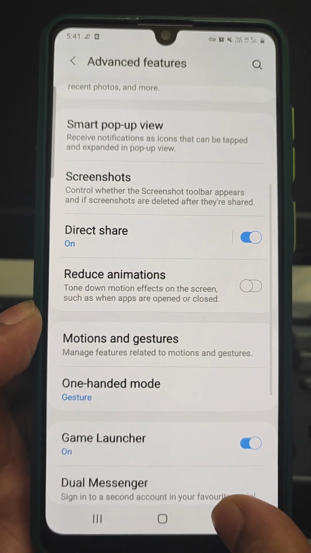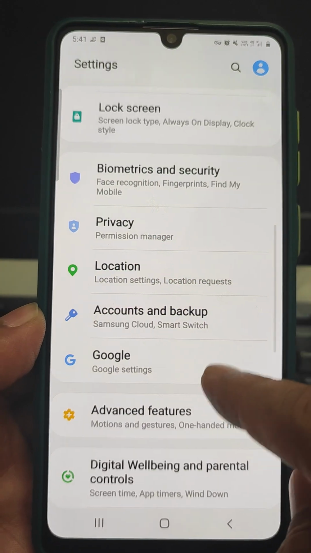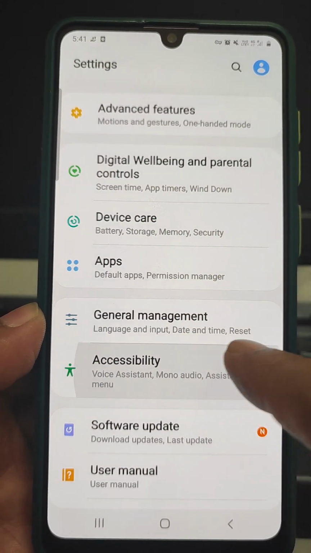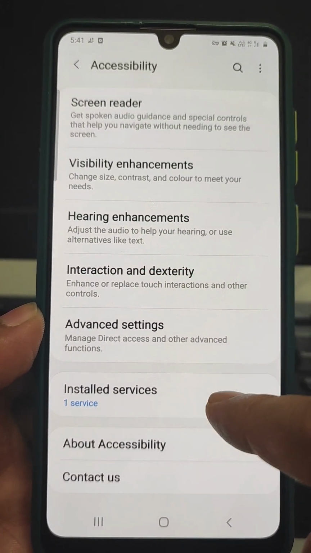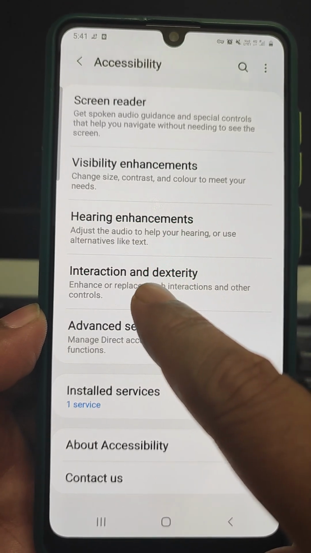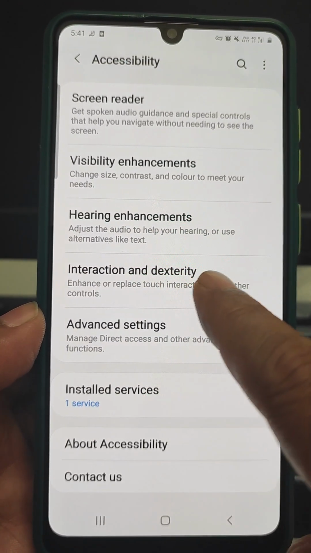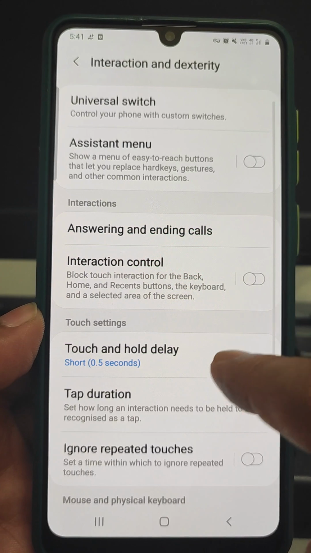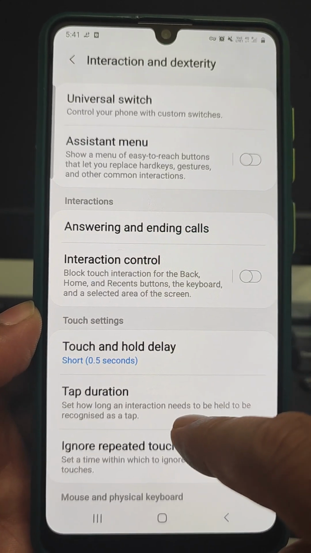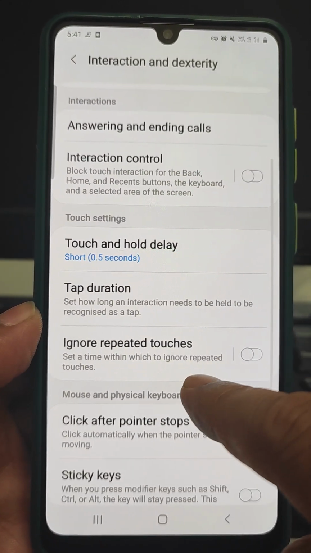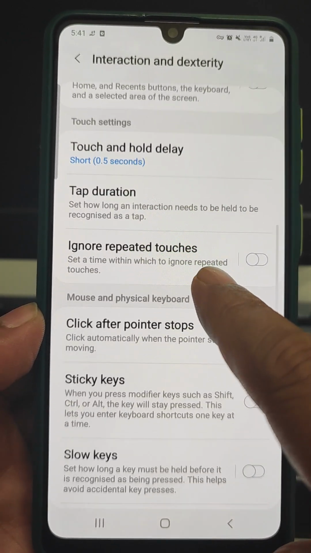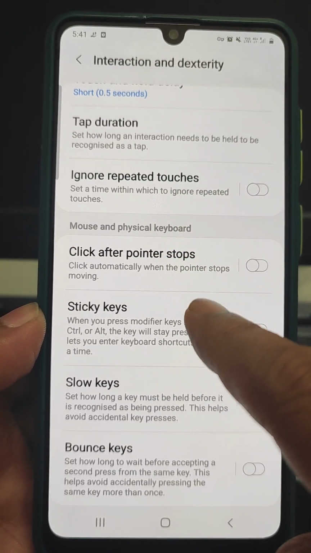Now coming back, we will go to the accessibility options. In accessibility options, there is one option, interaction and dexterity. Here there are many options which can be used in case of a highly sensitive screen.